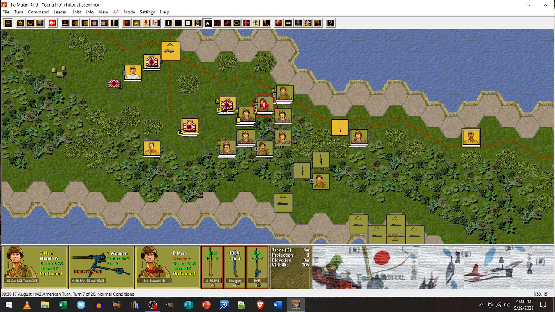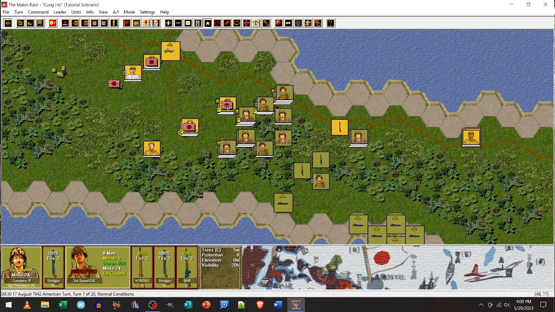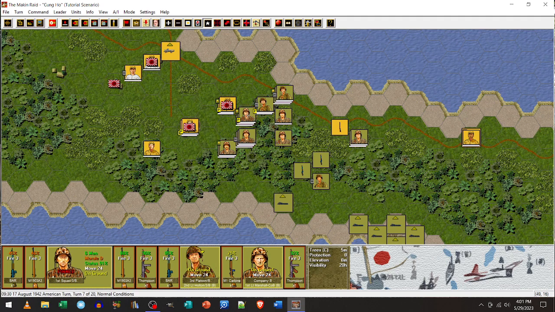There you go. Come on, we need you to hit these guys. You're not listening. Okay, we're just going to go after this one hex, see if we can leverage our firepower enough to really mess it up, and get you up here. Can't fire anymore. Okay, so you guys are not going to charge as much as I'd like to.